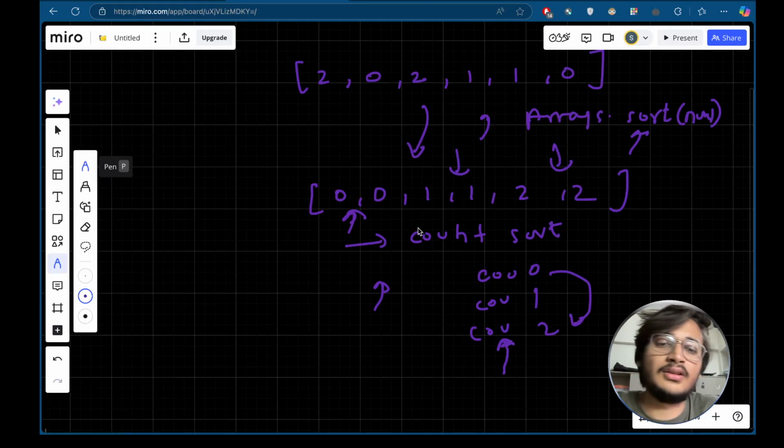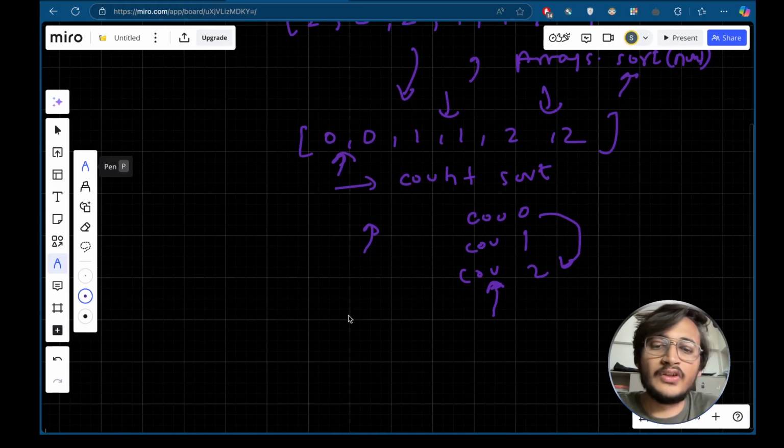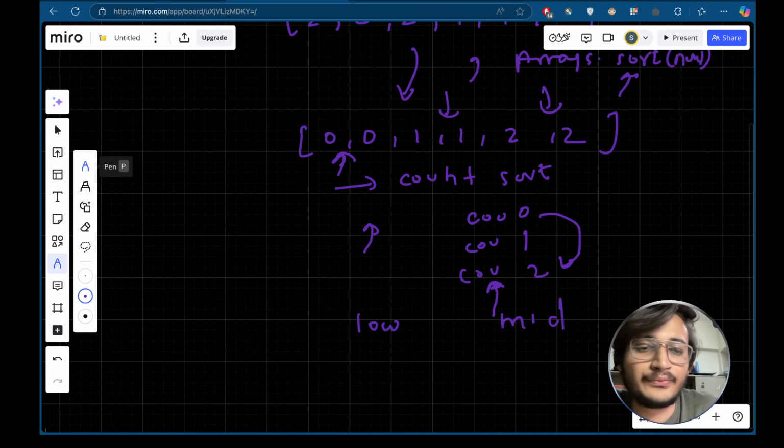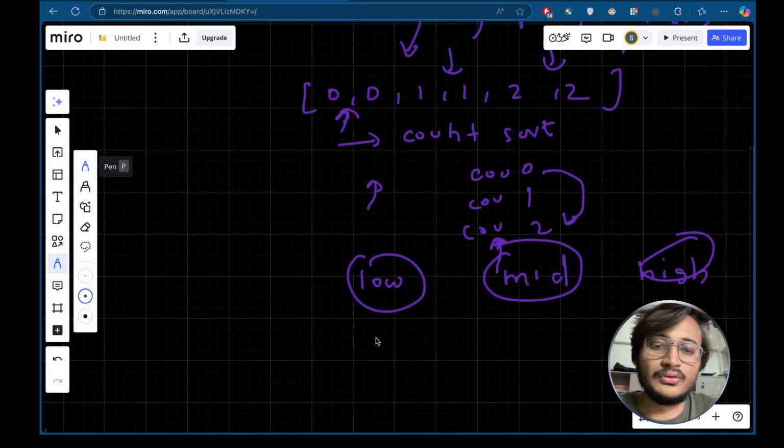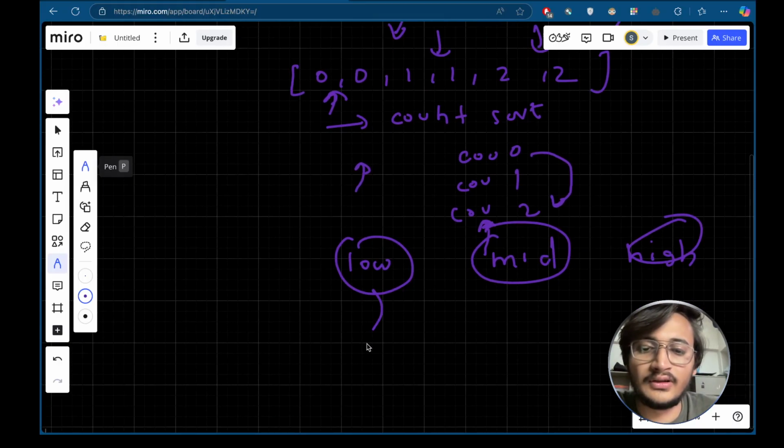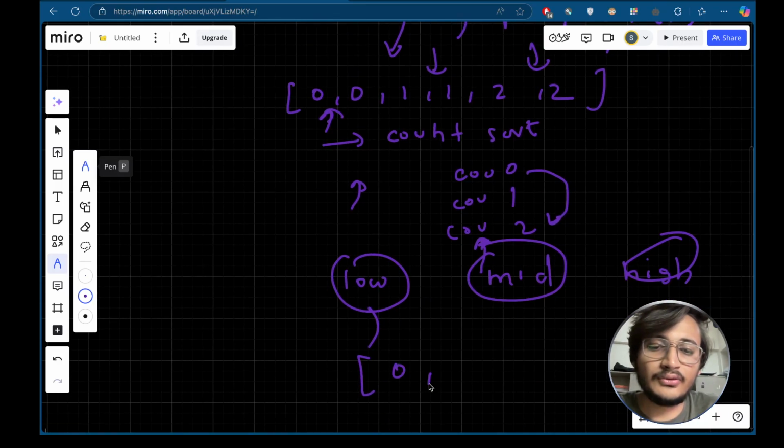Now the next solution is that we can use three pointers: low, mid and high. We will separate this array using these three pointers, as there are only three colors. Low and mid point to the first element of the array.